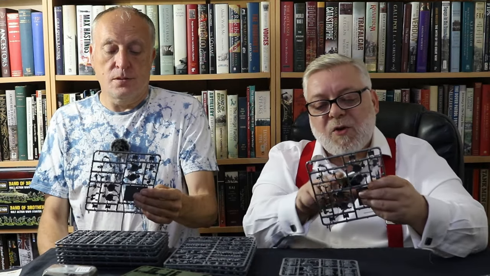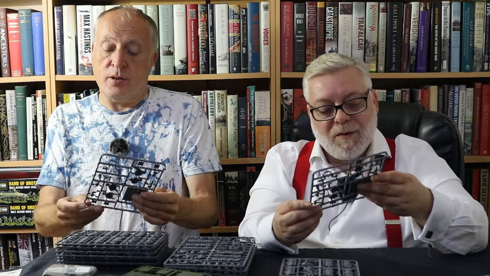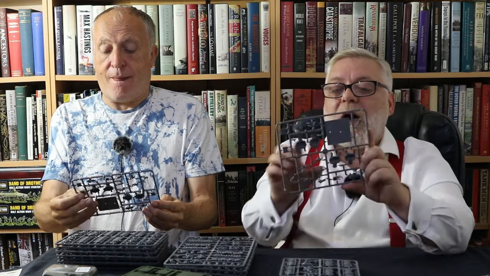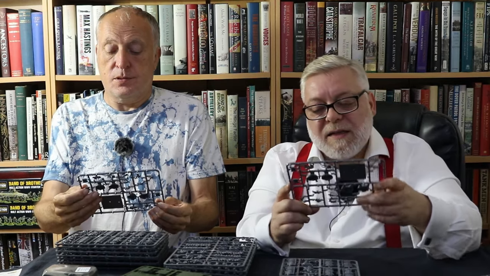And then you also get six elephant crew for your howdah, which is incorporated in 7-1. Yes, so it's got a howdah, which is the kind of fighting turret platform that they built on there. That's a decent number of crew, actually.